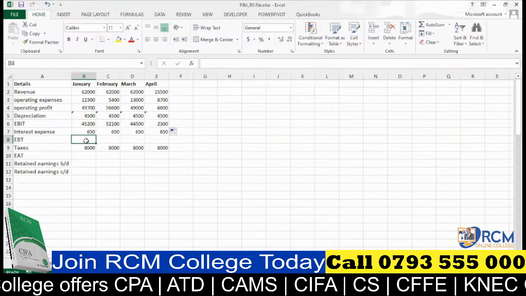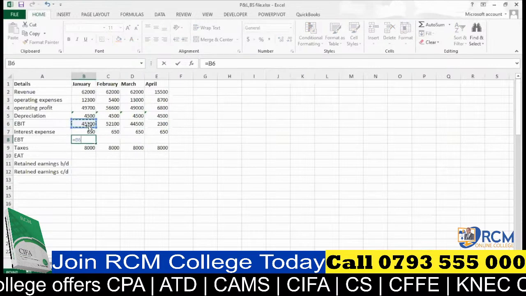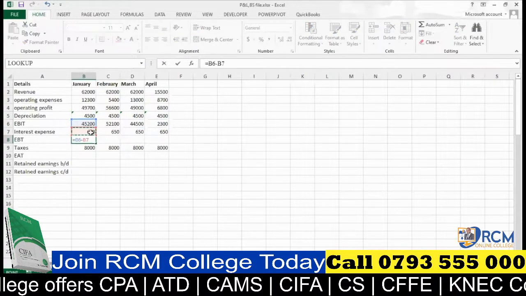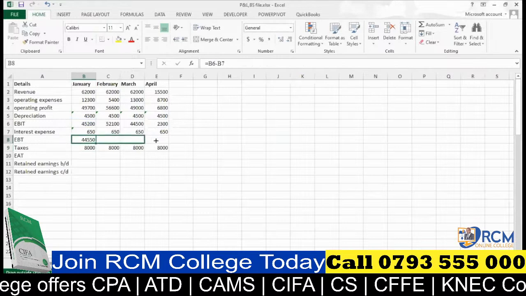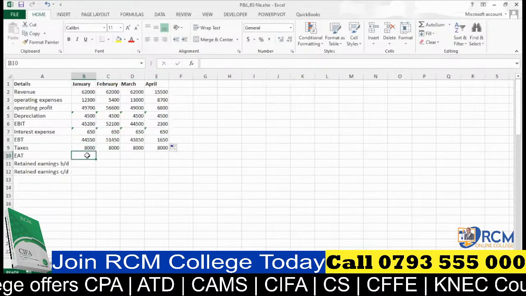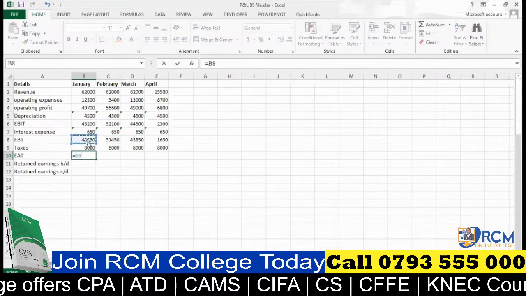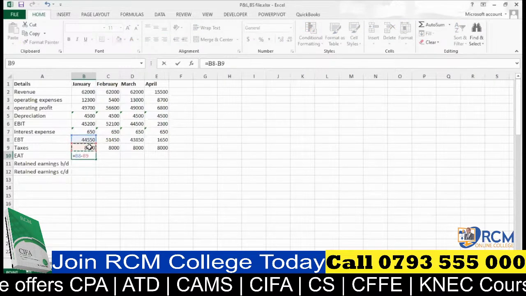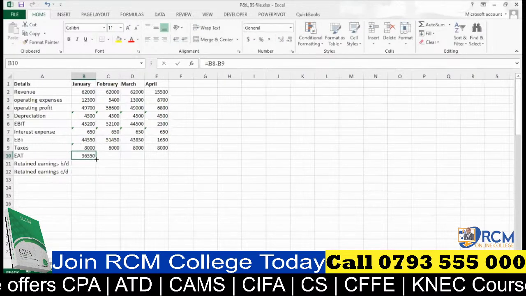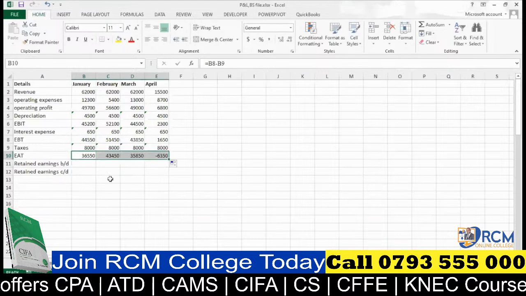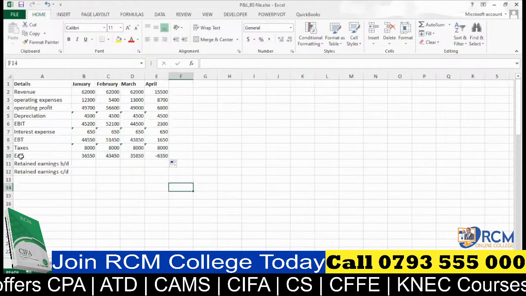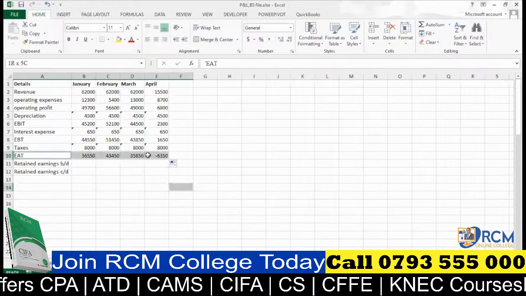Then we take EBIT minus interest to give us earnings before taxes. When we deduct taxes, we are now going to get earnings after taxes or profit for the year. So let's mark these ones here, Alt Control.